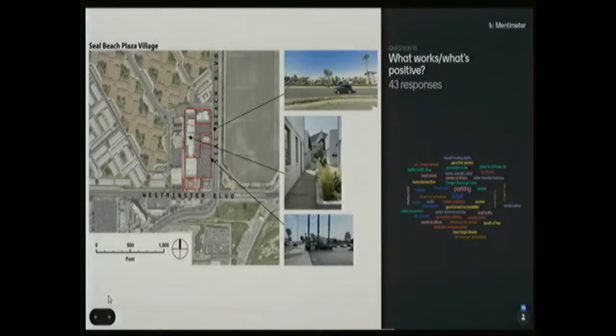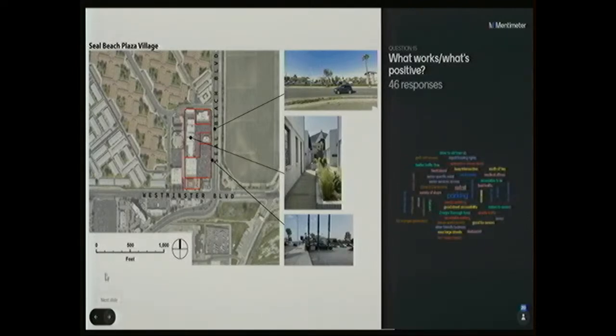Yeah, we need the gas station to stay there. Okay, so the gas station is a positive. The gas station isn't within a red line, so I'm assuming it's... Yeah, if the gas station isn't within the red line, then we're not talking about anything happening. Just so you know, it's very difficult, if not impossible, to build housing on old gas station sites. The state will allow you to use them as potential sites in your housing, so you don't have to worry about it transitioning into housing. You'll have the gas station.